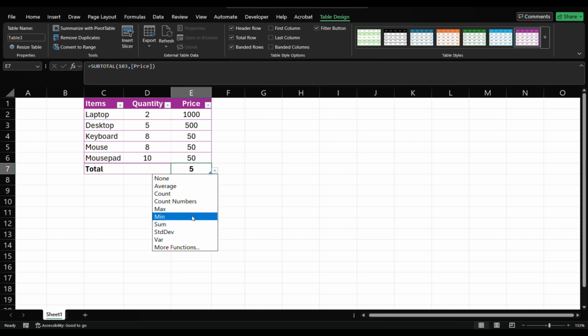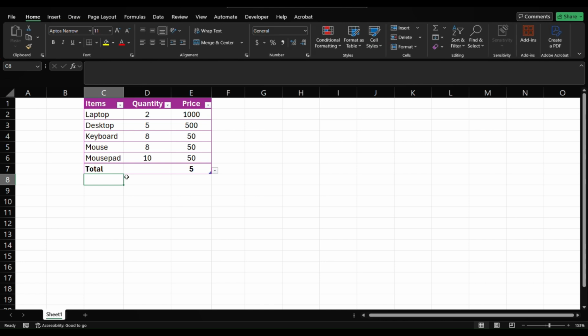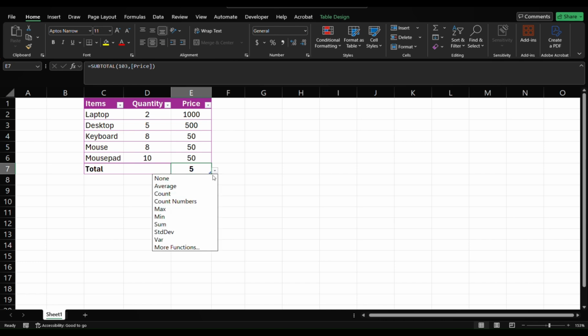So there are a lot of options, like the sum, which is the original, minimum, maximum. These are some of the options which come directly built into Excel, which you can apply to your table, and it will save you a lot of time adding the items manually. So let's go back to the initial setup, which was the sum. So there we go.